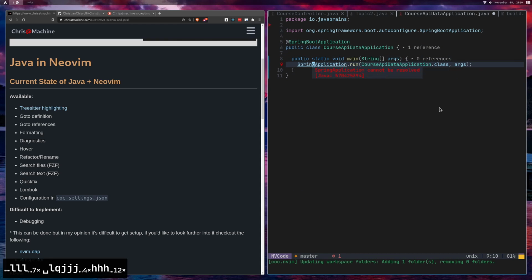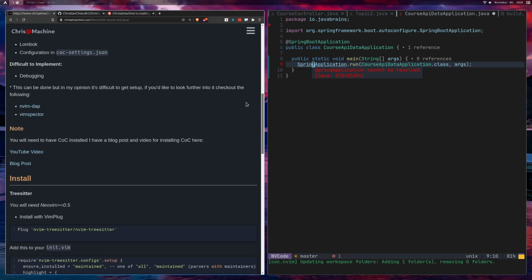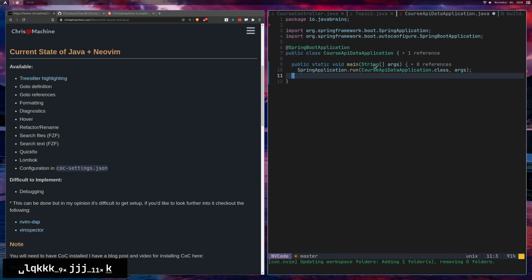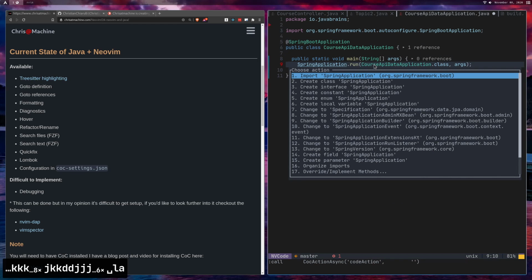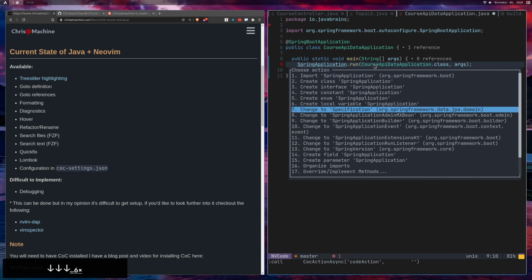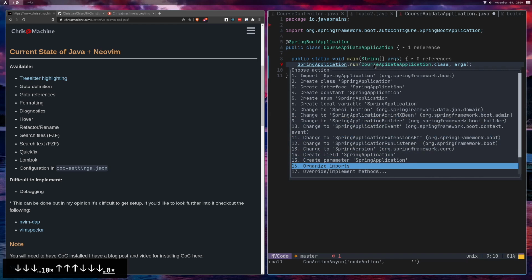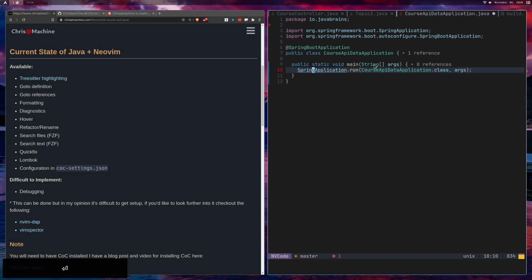That's just running coc quick fix, just so you know, and just so you can see, these are all the commands that I'm running. So if you want to do them yourself, they're right there. All right, and now this one, space L Q, and now I quick fix that one. Instead of a quick fix, you can just do coc actions. So if I do space L A for actions, it'll ask you for a bunch of things, like organize imports. But what we would be interested in here is usually the top one, which is just importing it. And that's the quick fix for this example, at least.